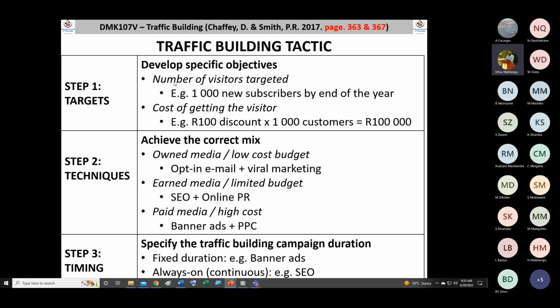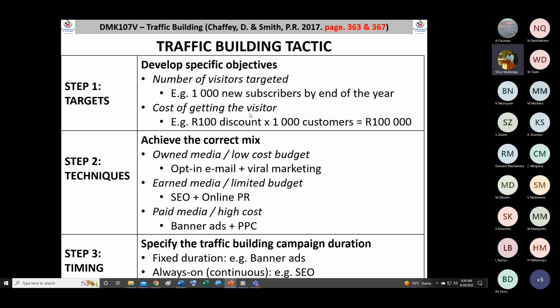This is some sort of a template. What you need in your assessment, you will be dealing with the practicality or including the practical example, which is the next part showing you the EG there. Number of visitors targeted, it will stay like that in your module or in your digital marketing plan.